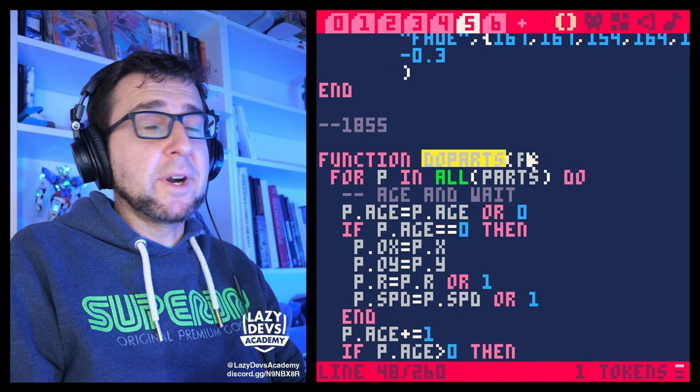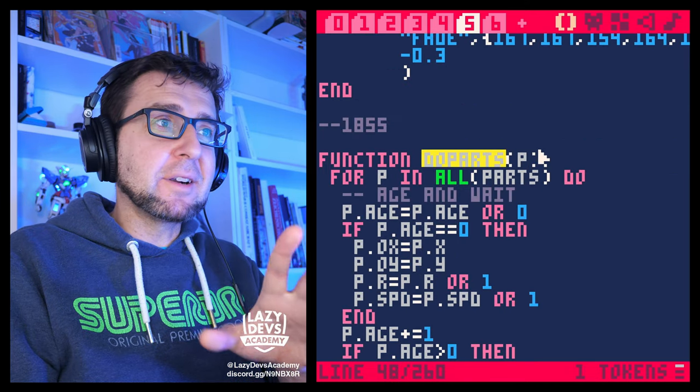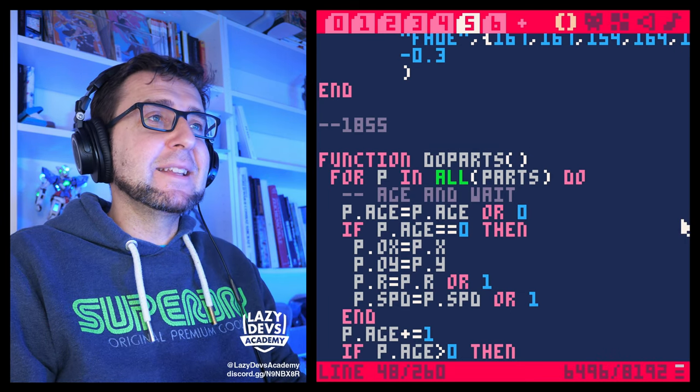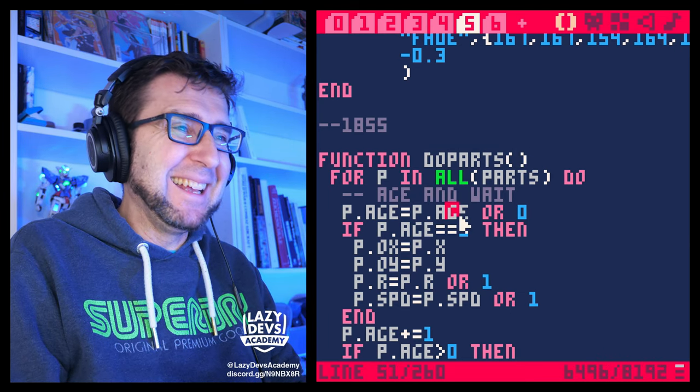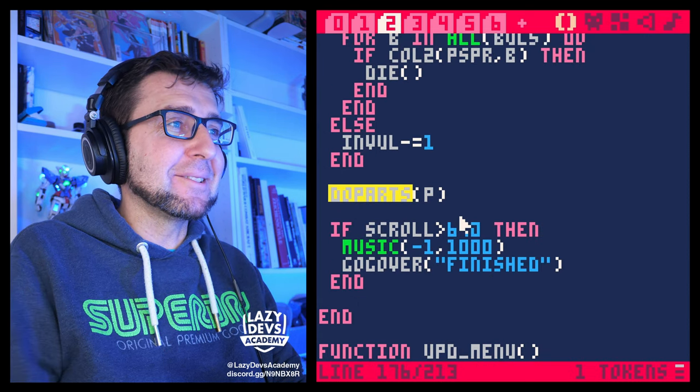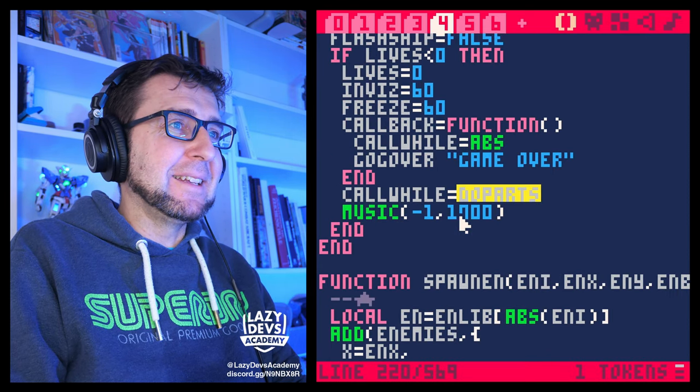Okay, in the do parts, because we converted do part into do parts, in this case we don't need the P anymore. I forgot about that. Do parts, and when we're calling it, yeah, here it is. We don't need that anymore.